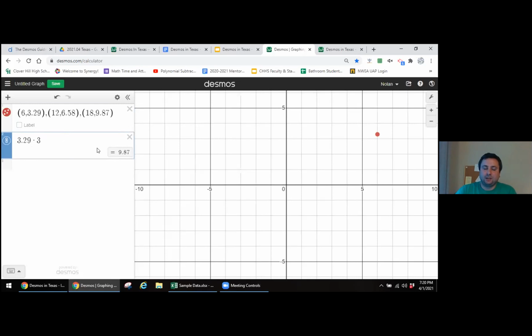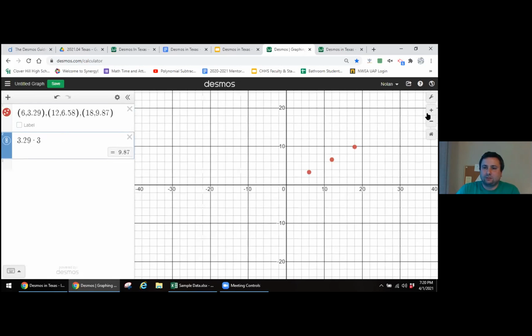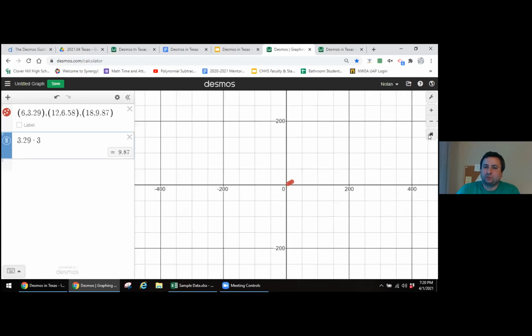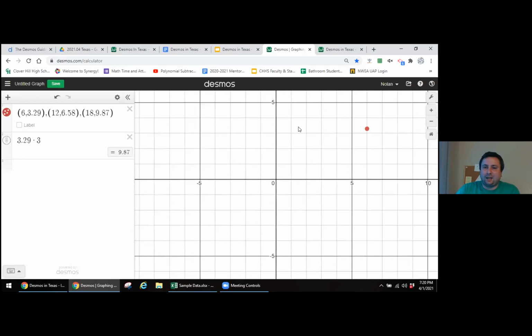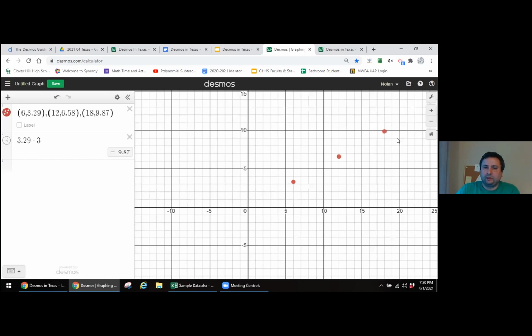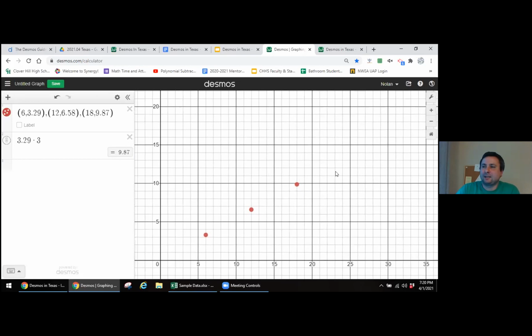And then over here, I'm now outside my window of those points. So I can quickly zoom out and in with these buttons. If I get too far, I like this little home screen. It gets me back safely to where I started. And I can also click and drag, and it's just like I'm sliding a piece of paper. Again, really easy to navigate, and I'm not spending time teaching my kids how to correctly get the window.